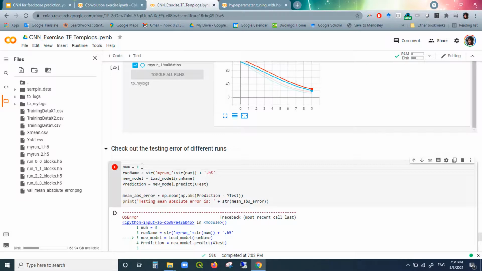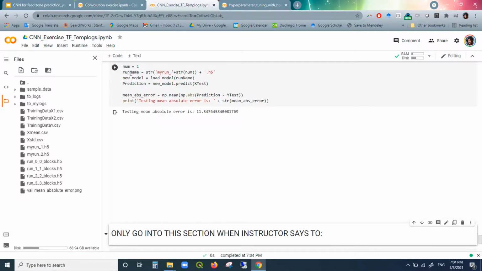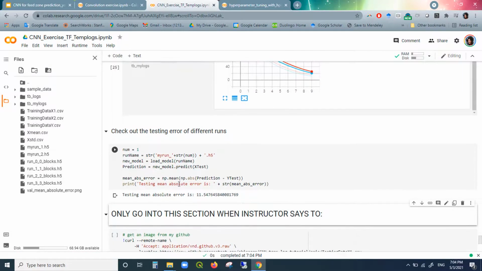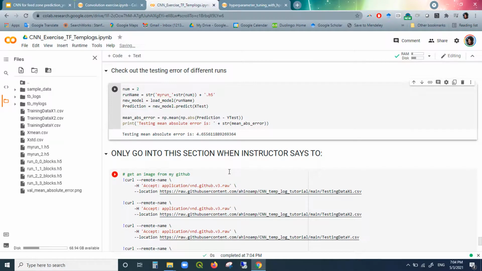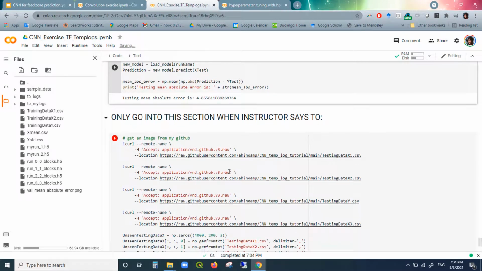So I'm going to go here and I'm going to do run number 1, and it loads it in. And then it tells me, look, it was actually 11, so that's worse even than the previous random one that we made. Now I'm going to go here and write 2, and then I'm going to load this model, my run 2. And wow, that was so much better. It's at 4. I just went from 11 previously, then 8, and now 4. This is so much better. And now we have a meta testing unit. So this is not something you trained on, and it's not something that you did for testing.